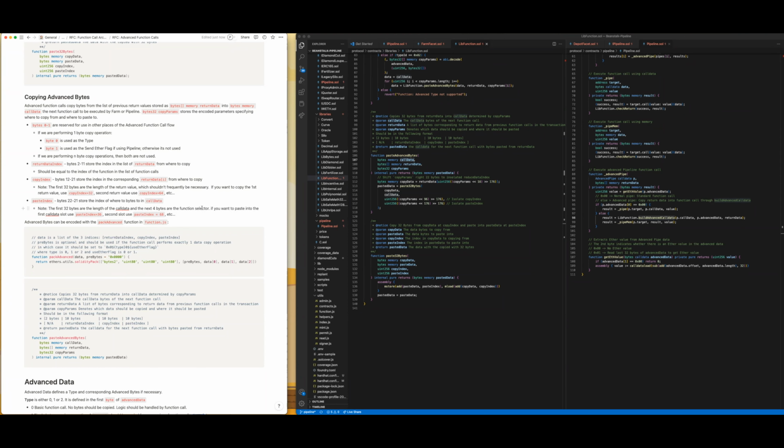It's a little bit more confusing to use this kind of byte system as opposed to maybe using 0, 1, or 2 and then just setting that equal to 32, or 32 plus 4. But we don't want to make any assumptions about what kind of functionality people want to use. Maybe someone wants to overwrite a function selector, and thus we should let people be able to do that in their function call, because they're the ones calling it.